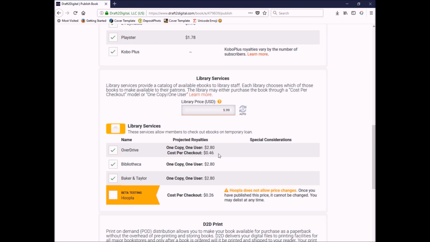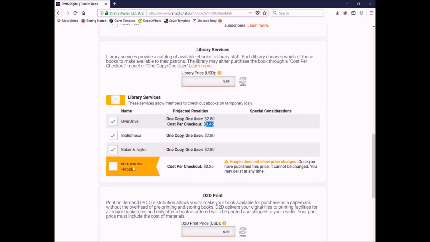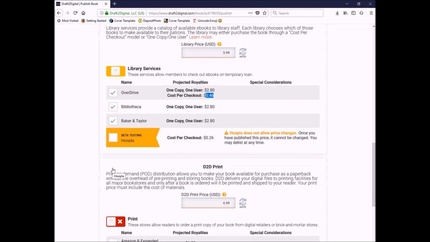And especially for a book this size, this book is only 30 pages long. And so, you know, at less than half a cent with KDP Select, I'm getting a far better amount than I would if I stayed in the KDP Select program. Plus, I'm in so many different avenues. I'm actually gonna research my prices right now before I decide to pick the Hoopla option.